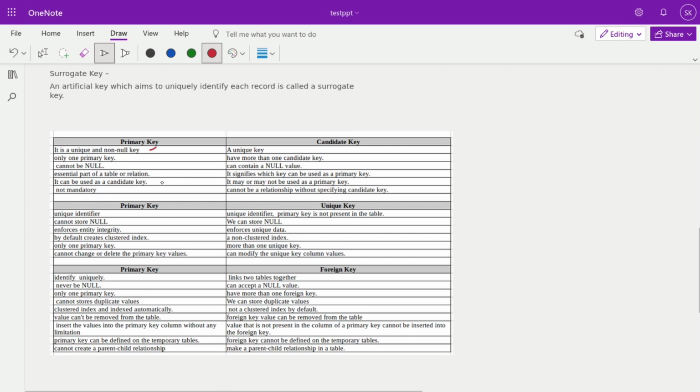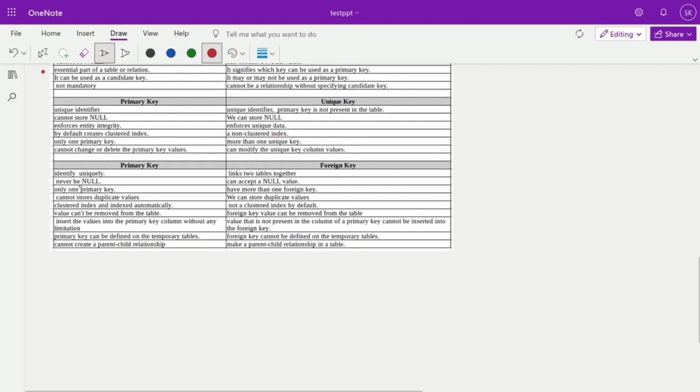A primary key can be a candidate key, that is a possibility. And defining a primary key is not mandatory. In a candidate key also it's not mandatory. So the main difference is that a primary key cannot be null. It defines the relation with a different table, and only one primary key is allowed. These are the three main properties: only one primary key, cannot be null, and assigned for the reference relation between the two tables.